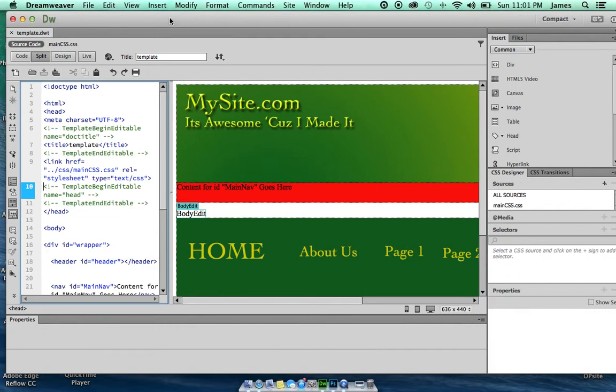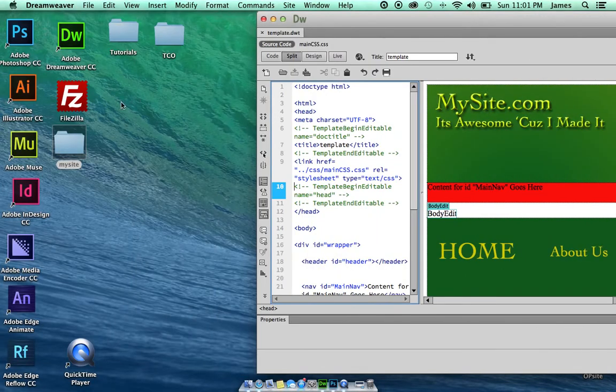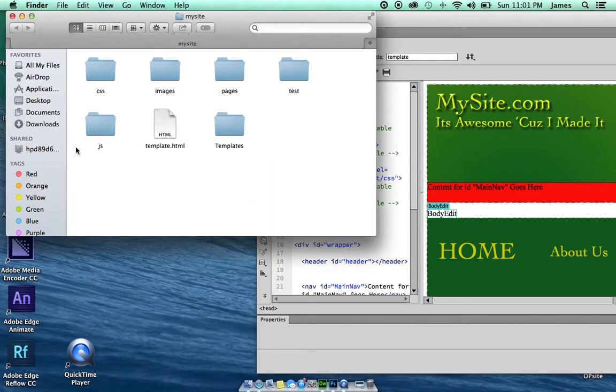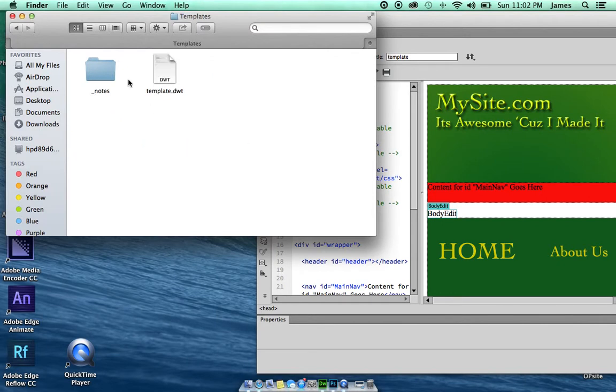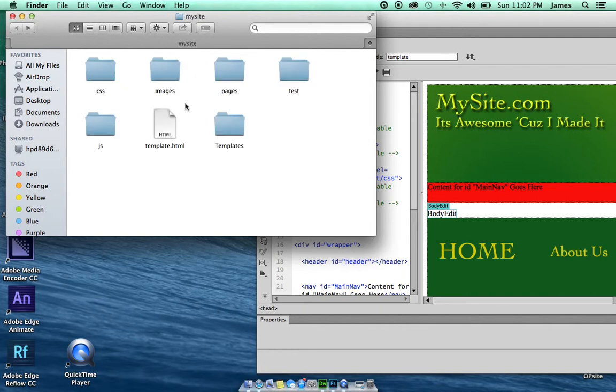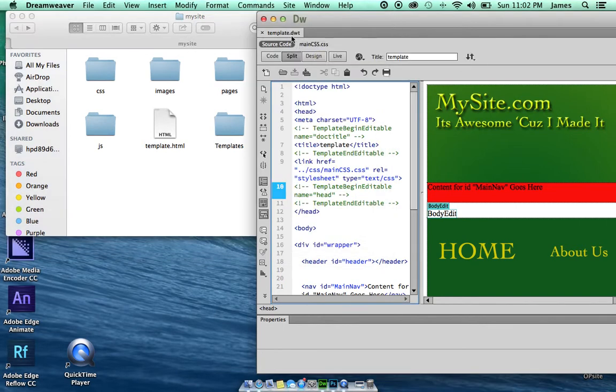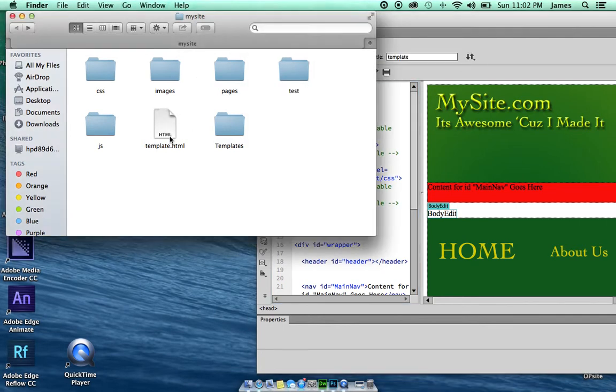All right. Now if we go to our my site folder, we now have a templates folder here. And we have a notes file that is now in here. So it's a templates dwt mno. And then here's our template.dwt file. So now that we've created this template DWT, we're actually not going to utilize this template HTML file anymore.